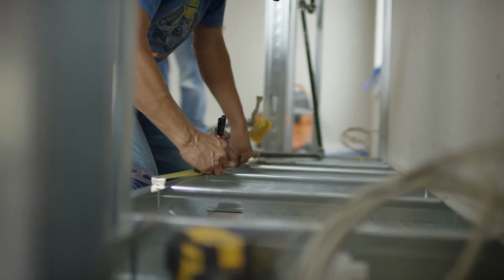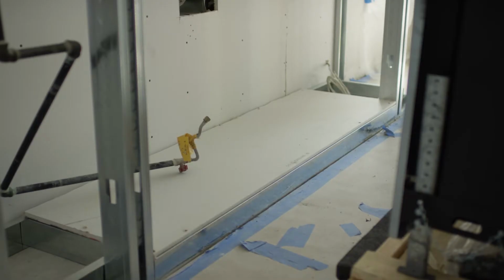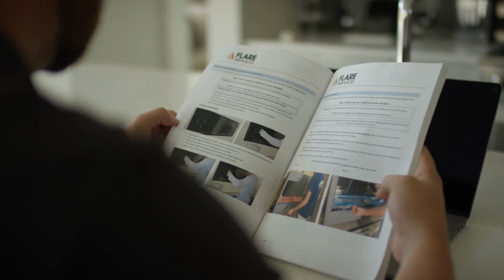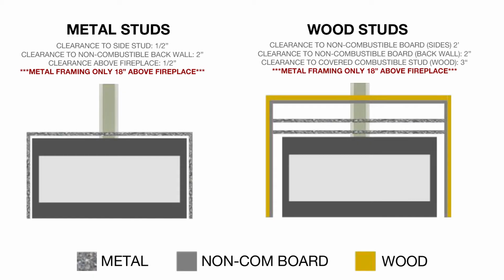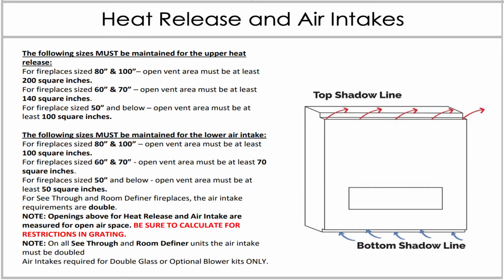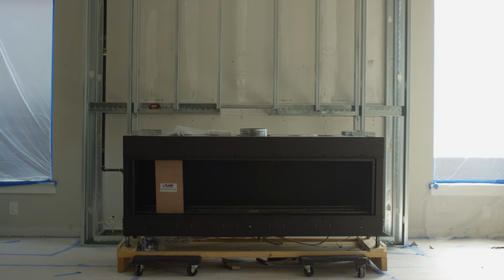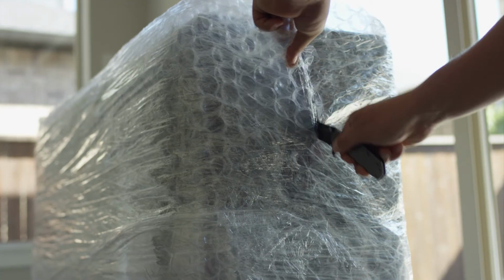Next, be sure to verify that all the framing and clearances have been met, including the required heat release and, if double glass, air intake. Be sure to reference the Flare installation manual for specifics on clearances and proper heat release, and, if necessary, air intake sizing. Now, you're ready to put your Flare Fireplace into position. First, with a fellow installer, lift the fireplace into position and remove the protective plastic wrap.